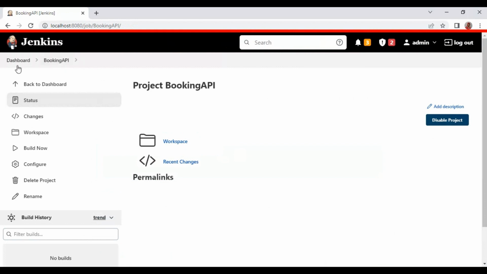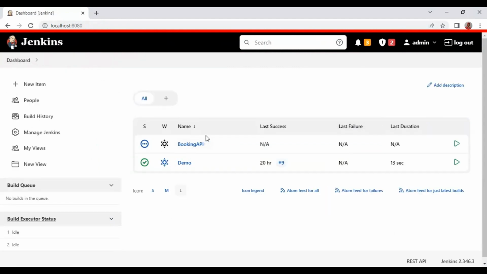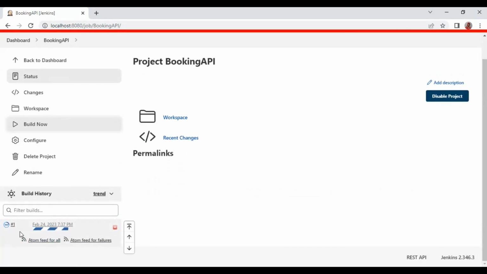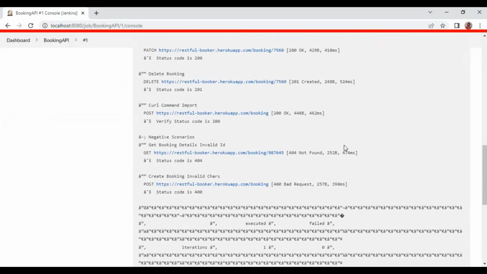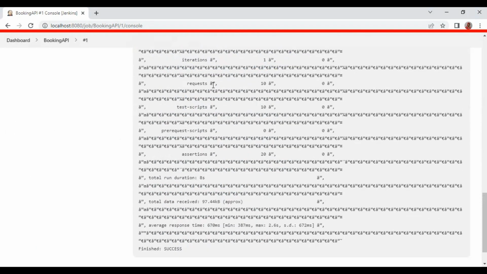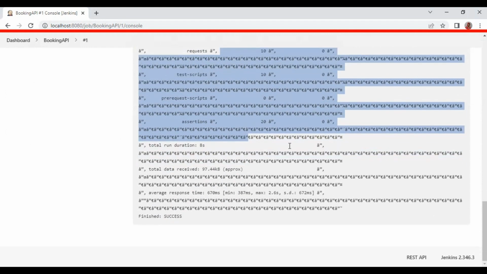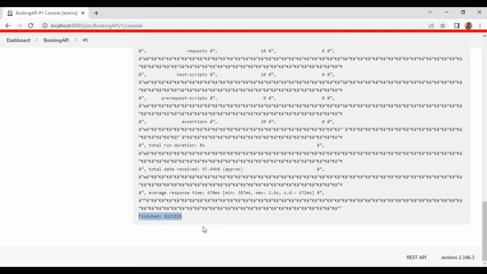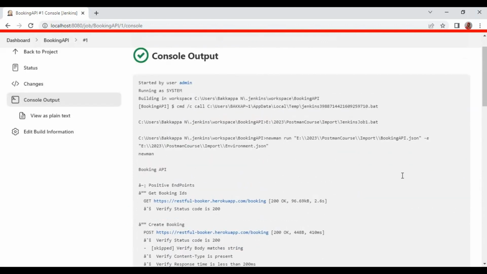Let's go to our dashboard, and here we got our Jenkins job created. You can click on this job, and simply Build Now. If you look here, the first Jenkins job is running. You can click on this particular job, and all our APIs are getting executed, and here you are seeing some Unicode characters. We'll see how to overcome this issue now. If you look at our build status, it is success. All the APIs and respective tests are passing here, right? So this is how we can create the Jenkins job.